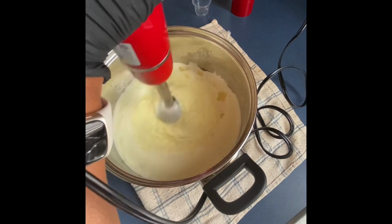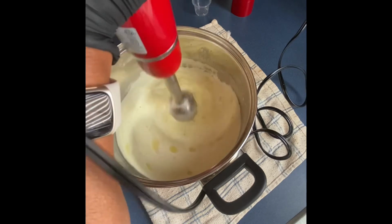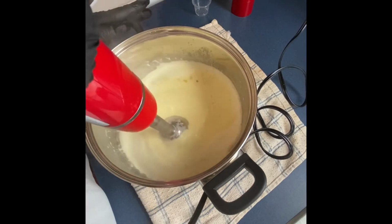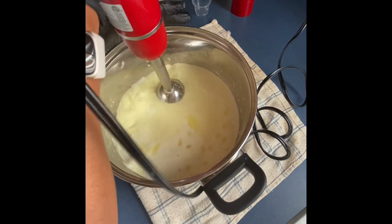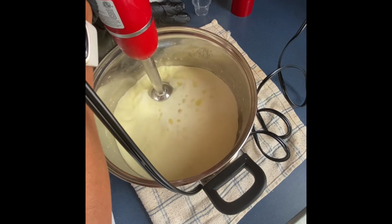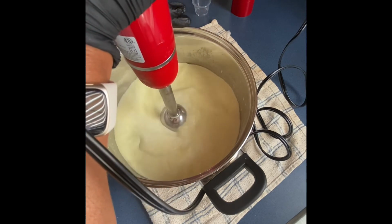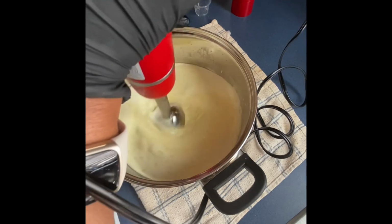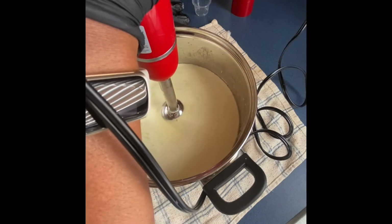And this is lavender flowers. I love lavender flowers. It's one of the best sellers that I have. All right, I'm gonna do a little bit more mixing. Smells so good.